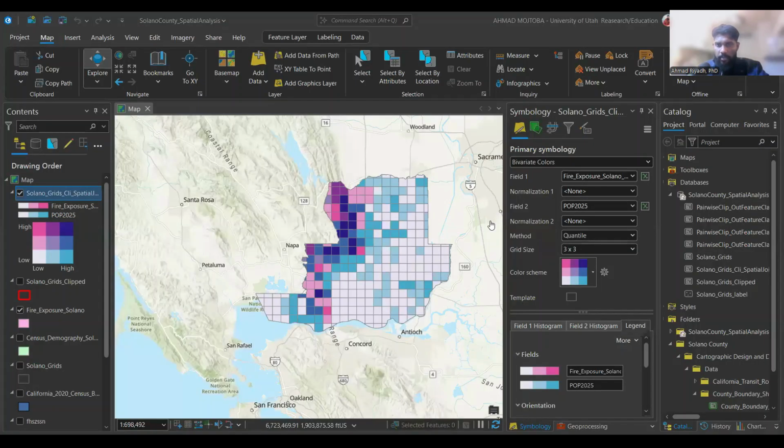So in the first topic, after spatial analysis, we produced this bivariate map that basically shows where there are higher densities of people living, and also where there is high fire exposure. But when it comes to cartography, it needs to convey the message.